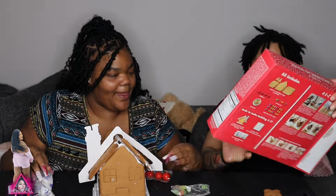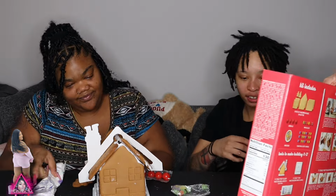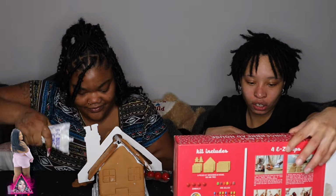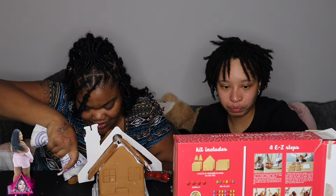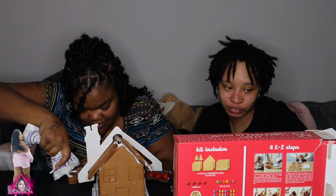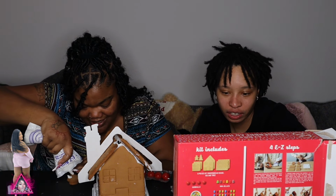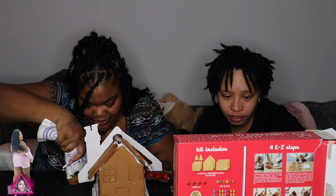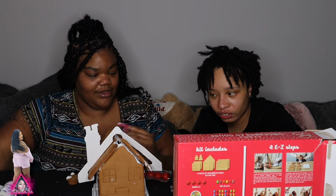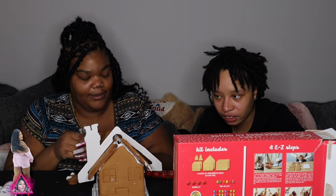Christmas lights. I want to decorate these. That's all you want to do. Y'all know my struggles. I'm an instructions person. You need instructions on how to decorate? The hard part is over. All you do now is decorate it and move fast before it falls apart.